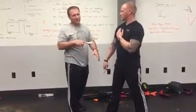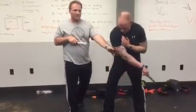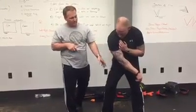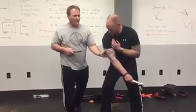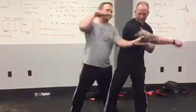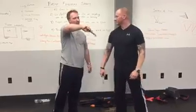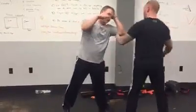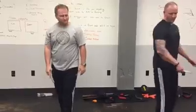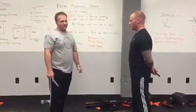Okay, as you see sometimes when I move in, if I'm like really close to that arm, you'll see me just kind of touch the tricep there. What I'm doing there is I'm controlling that arm so he can't come back at me. Come back and try to cut. It's an elbow control. So he really can't do that. The only option he really has there is to spin around that way, which I'll cover there and I'll still get it. Okay? So again, little tiny things that we do to buy ourselves time.